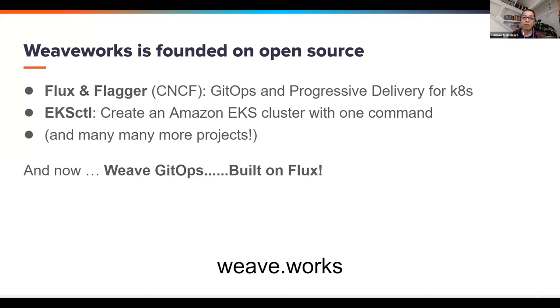So it's gone through various validations, security audits, and all that, so that we have something that is really enterprise ready. And we have companies, big and small, who trust Flux and Flagger to have a great GitOps experience. We're also proud that companies such as Microsoft, Amazon, D2IQ, and others actually use Flux to deliver GitOps to their end customers. If they trust the work that we've been doing, it's a huge validation that we're creating something that's really secure, scalable, reliable, and delivers all those great GitOps benefits to our customers and users.